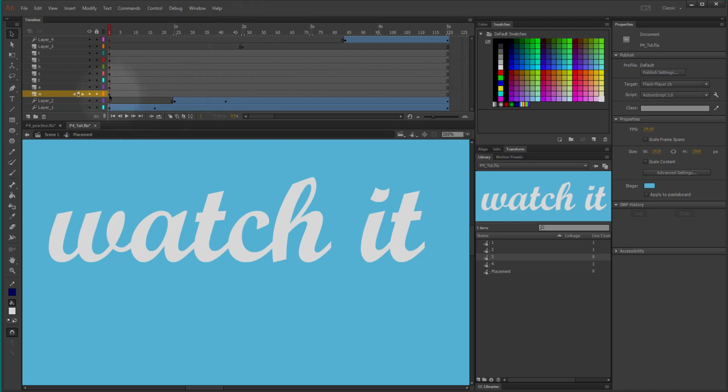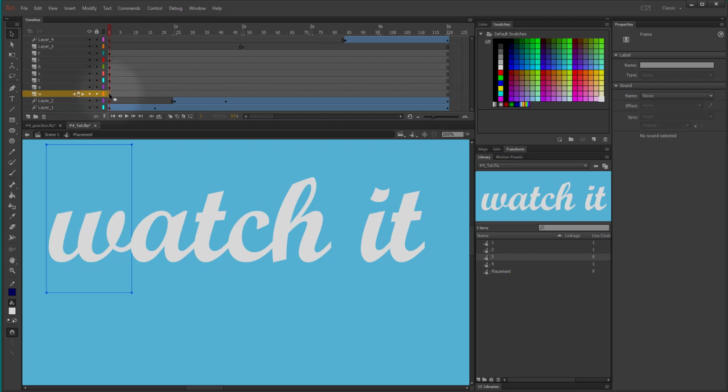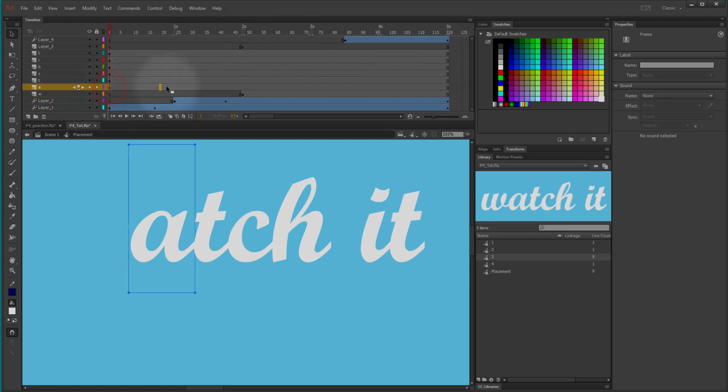So I'm clicked on the keyframe here and I'm clicking and dragging, and I'm going to drag it to that 2-second mark where I had it set up before. And then I'm going to take the next letter, which is the A, click and drag it and put it on the next frame. So I'm going to have them go 1 frame at a time.